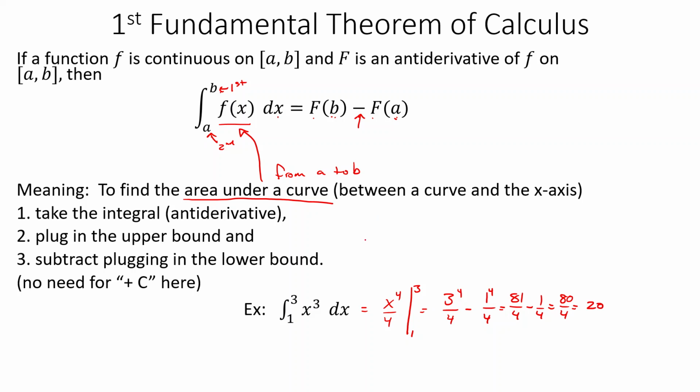So that means the area under the curve, if we're looking at the graph of this, it's going to look something like this. It's going to go way up real fast. Let's just say maybe this is 3, this is 1. So the area of this section here, used to shading in it, but we don't really have to, is 20.